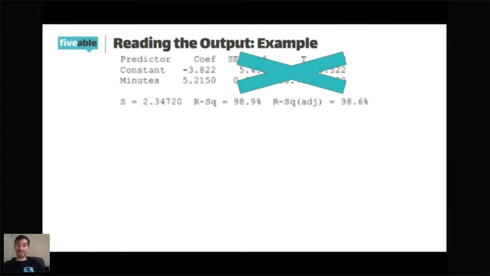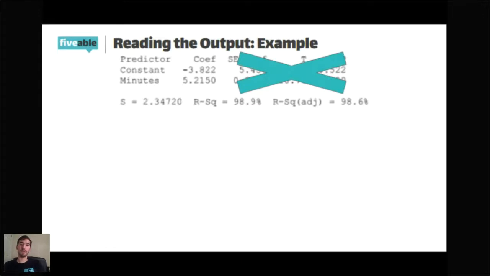Very good. We don't even know what the response variable is yet. I would have to add on to what you say: least squares regression line relating explanatory and response, or least squares regression line using explanatory and response. Okay, which variable is labeled? Minutes is the explanatory, okay? And which of those numbers is the slope?